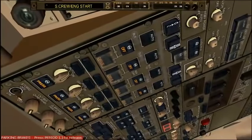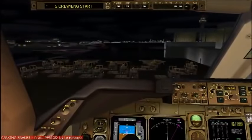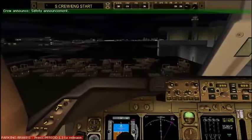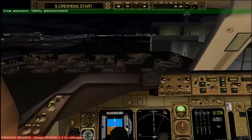Disconnect the external power. Manila ground, Philippine 915, ready for pushback and engine start. You are clear to push and start, tail towards the exit to taxi. Runway 06 in use. Philippine 915, thank you. Cockpit to ground, go ahead. We're ready for pushback and engine start.